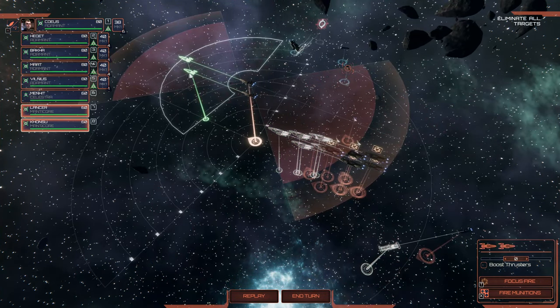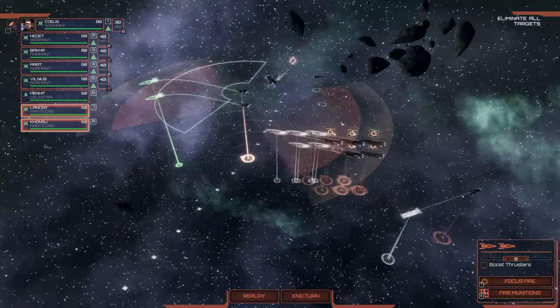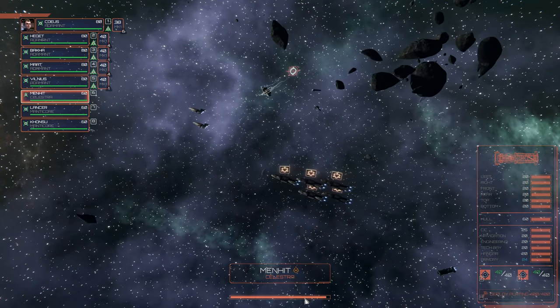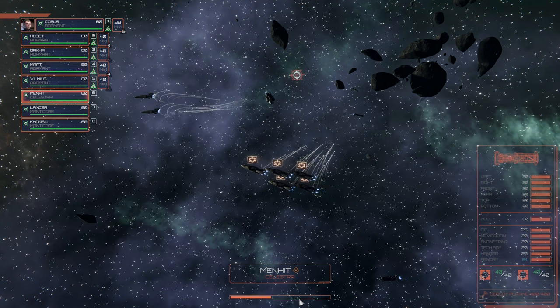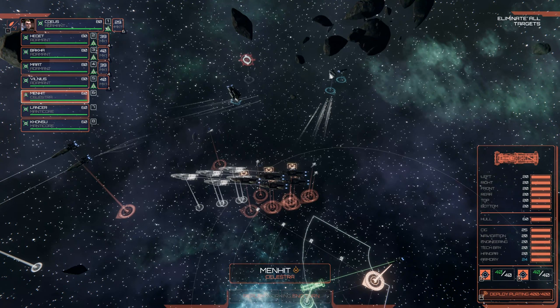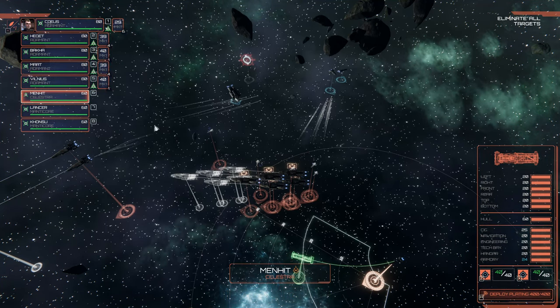We're not maintaining this straight course. See if we can get out of the way of those missiles before they get here. Yes, sir. In their turn. Escort clear. Missiles incoming. Oh crap, he took it all, didn't he? Okay, if they're breaking off, those are the missiles, that's good. Let's go ahead and... It's a little different here.